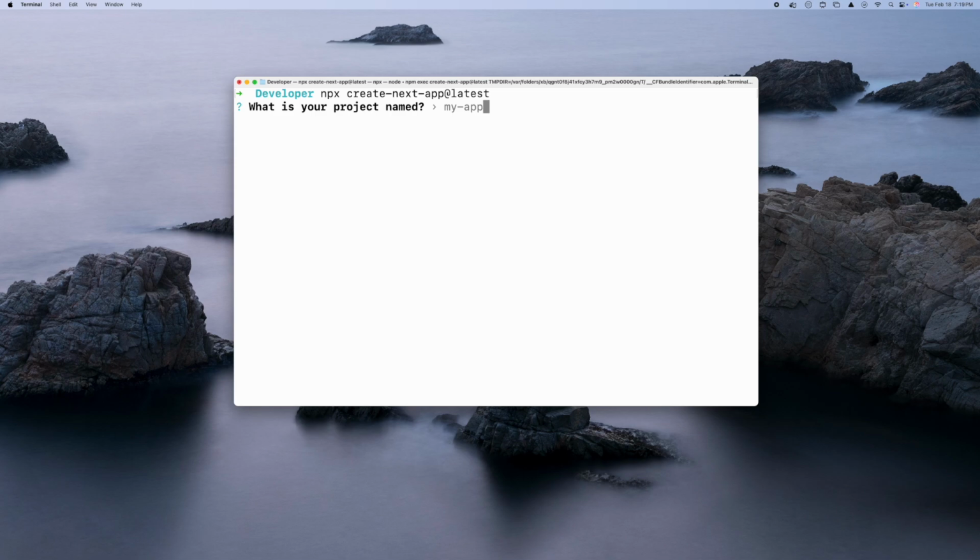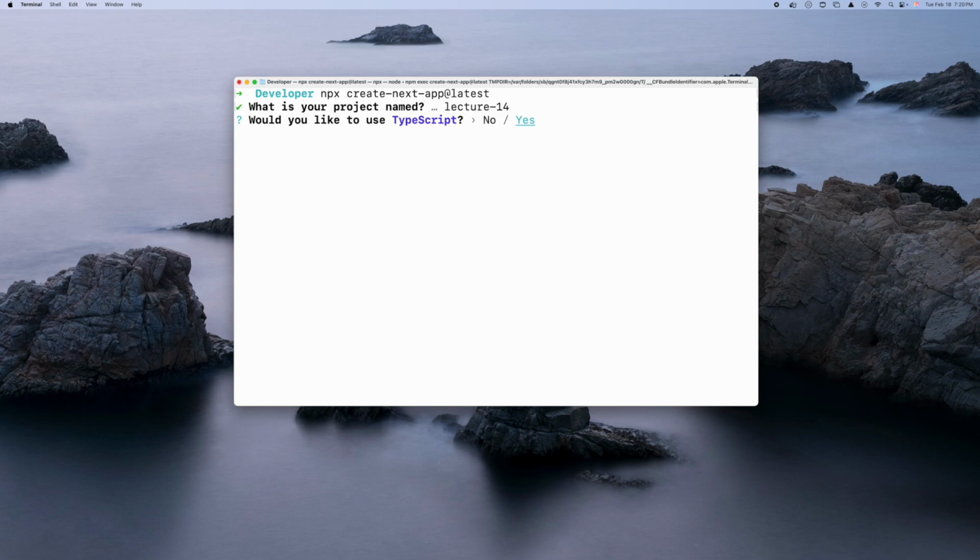And then we're left with this. So what is your project named? Well, I'm going to go ahead and name this Lecture 14, because I believe that is what we are on, if I remember correctly. And if you press enter, now what's going to happen is Next.js is going to give us all of these different prompts for different settings that we want to use in our Next app. Okay, this makes our setup really, really easy, because this one script will take care of a lot of the setup for us.